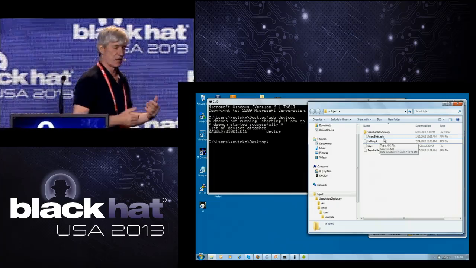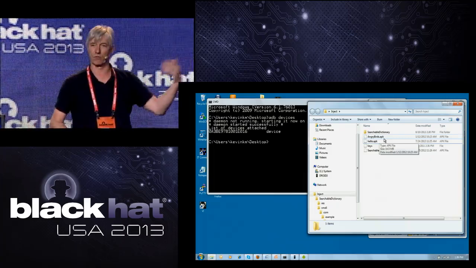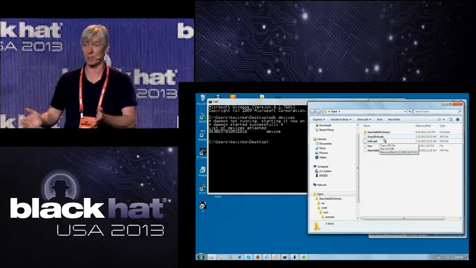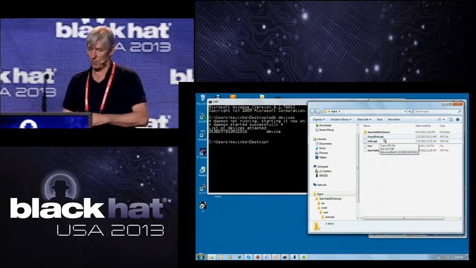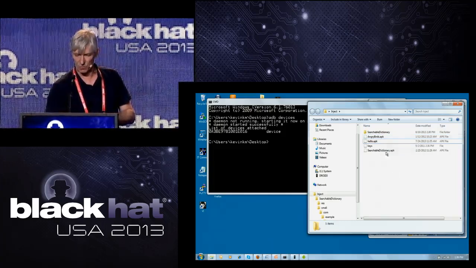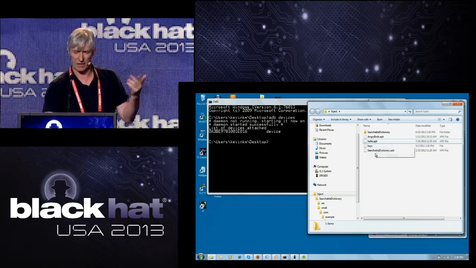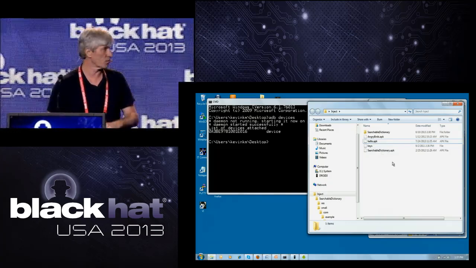Angrybirds.apk is a version of Angry Birds we downloaded from Google Play. We went out to Google Play, downloaded the Angry Birds app, and got a copy of it. The other things in here you don't really have to worry about. The keys are our signing keys. The hello APK and the searchable dictionary, don't worry about them for the moment.